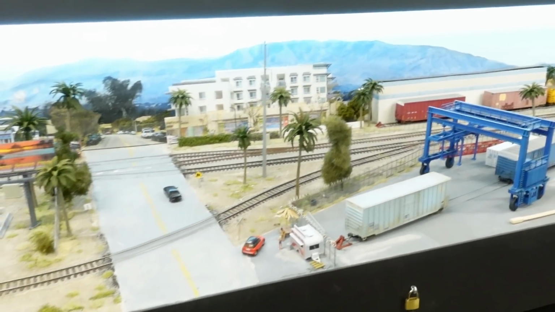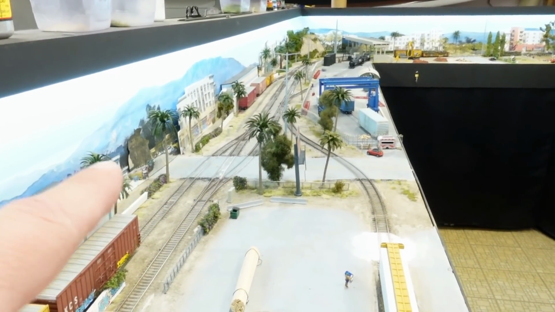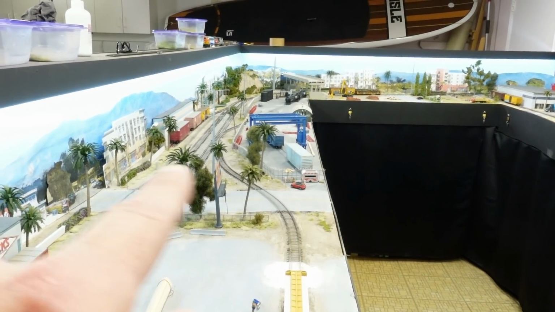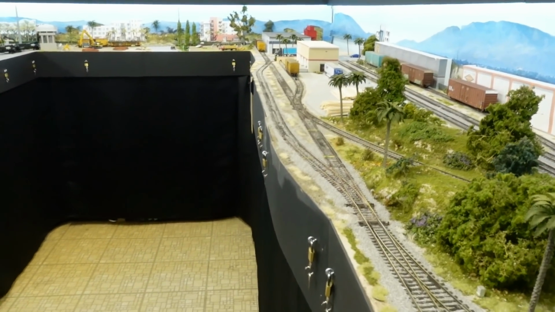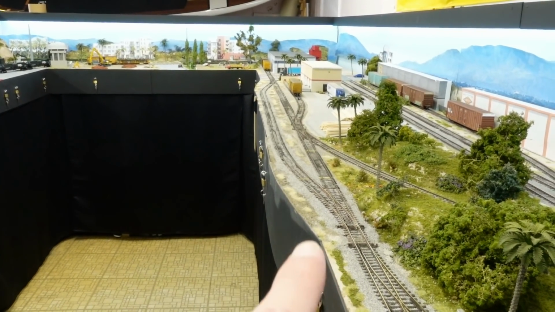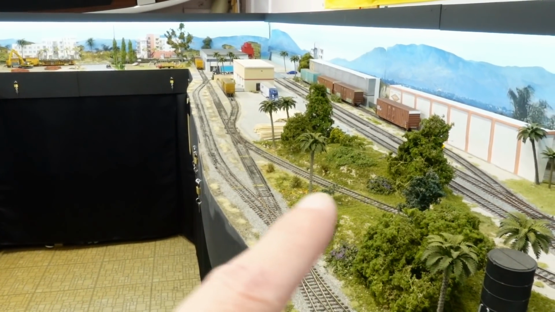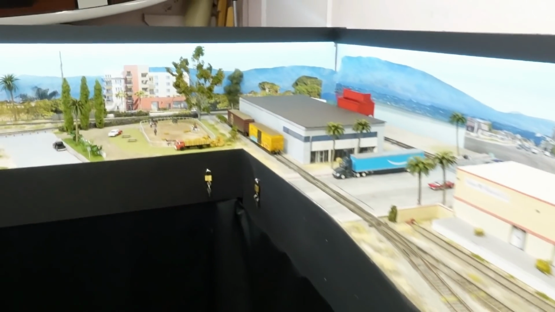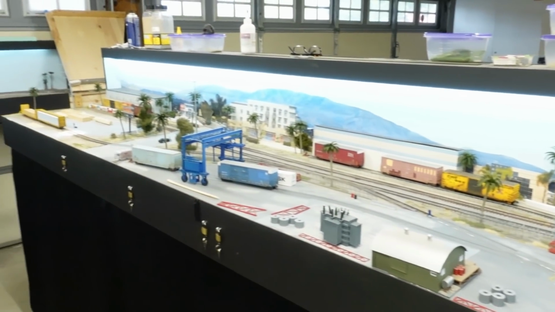So let's get to some of the other details here that I get asked. People ask, how wide is the actual layout here? So this is 2 feet across. Pretty much the entire thing is 2 feet from the aisle to the backdrop, right? Same thing over there, same thing over here, except you can see this little jink right here. I didn't actually have this little runaround down here, so I added that in, so this pops out maybe another 2 inches or so right there. But generally, 24 inches across the entire layout, a couple inches there for facilitating that runaround.